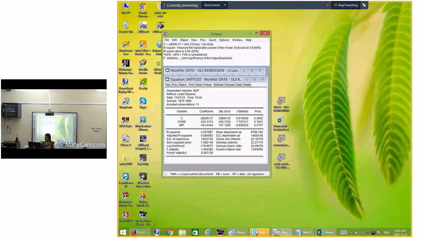What are our independent variables? Constant, consumption and import.